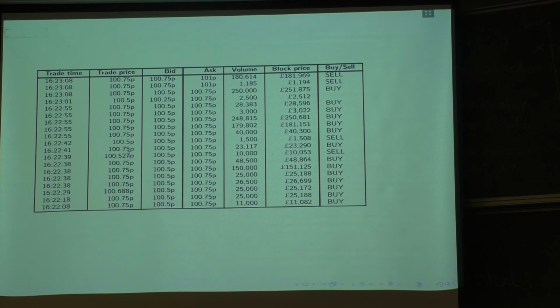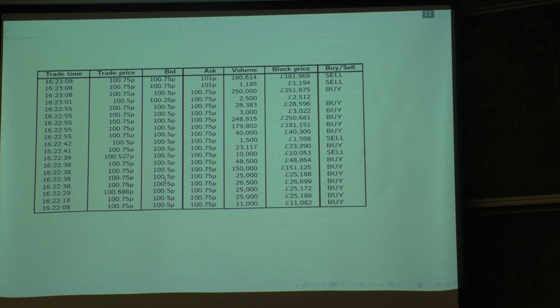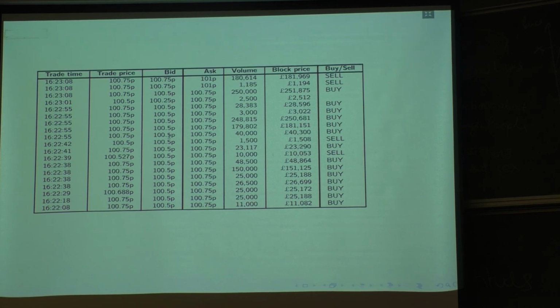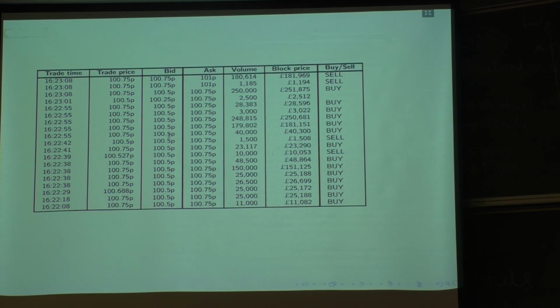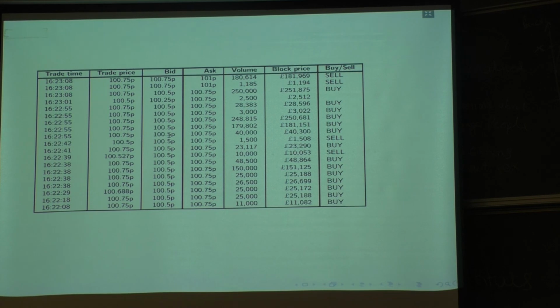Let me show you a bigger problem. So there are two prices. Whenever you go to a market of everything, you're going to observe two prices. And maybe I'll tell you why one day. So there is a bid price and an ask price. The bid price is what you get if you sell something to the market, and the ask price is what you pay to the market if you buy something. Now, if you look at these two prices, the gap between them is more or less constant. And then the actual prices which are charged in the market for various things are somewhere in between most of the time.